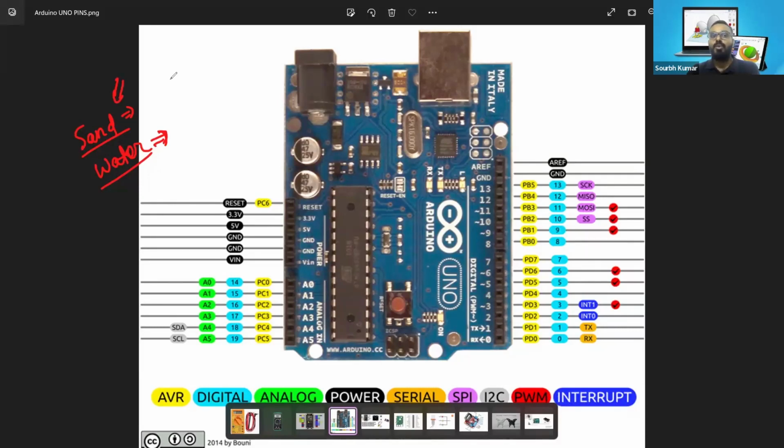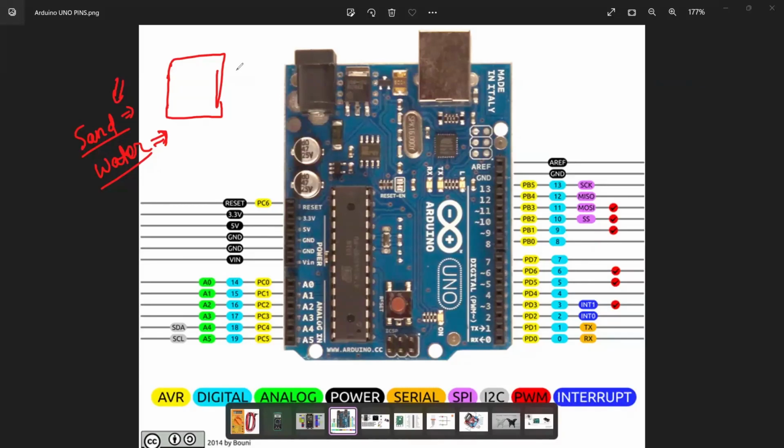So to counter those things, use wider and gripped wheels. Let me show you one of the wheels I have. This one is the regular yellow wheels, remember? Yes, sir. This one is my line follower robot, and so try to use these kinds of wheels, which are more grippy.